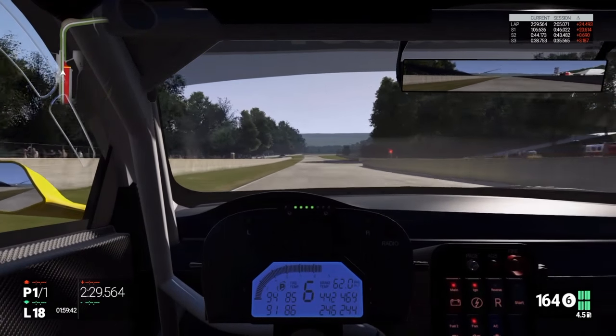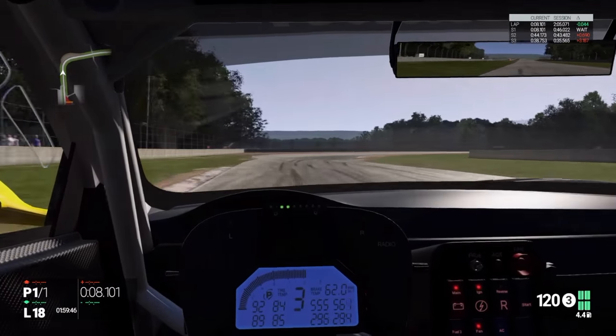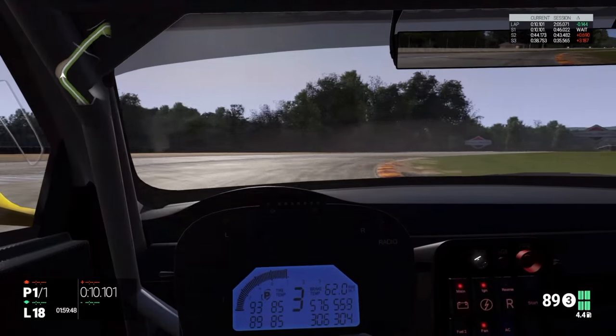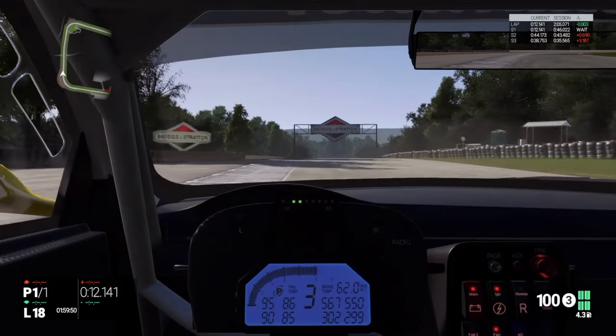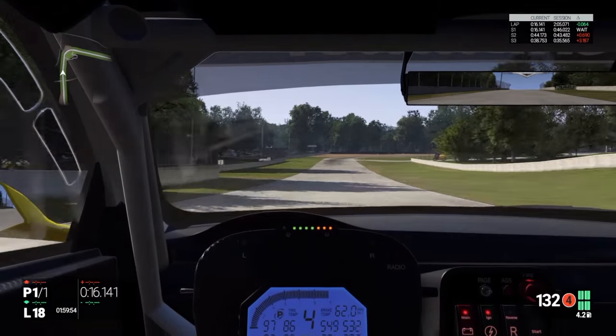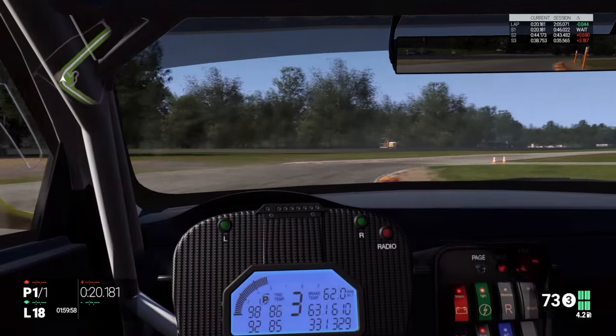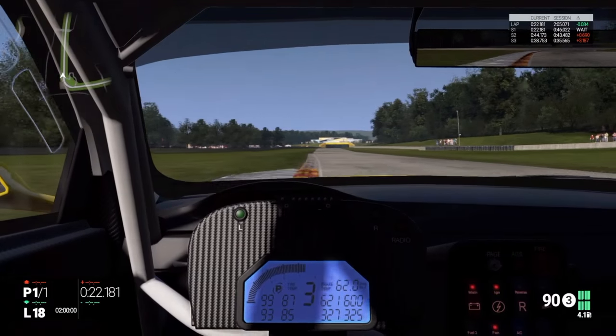Anyway, we're going to go down the start straight and we're going to look out for the tarmac on the left there, you see there. We're going to brake just past it and go down into third gear. I think we could have possibly stayed in fourth gear for that corner. We're going to go hard on the power and then look out for the shadow on the trees. If not, it's the number two marker there. We're going to go down into third gear and stay tight on the right hand side there.